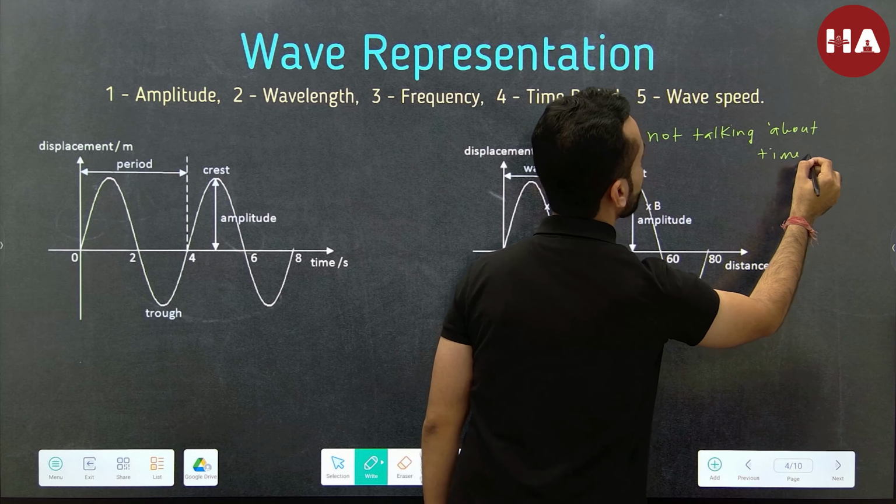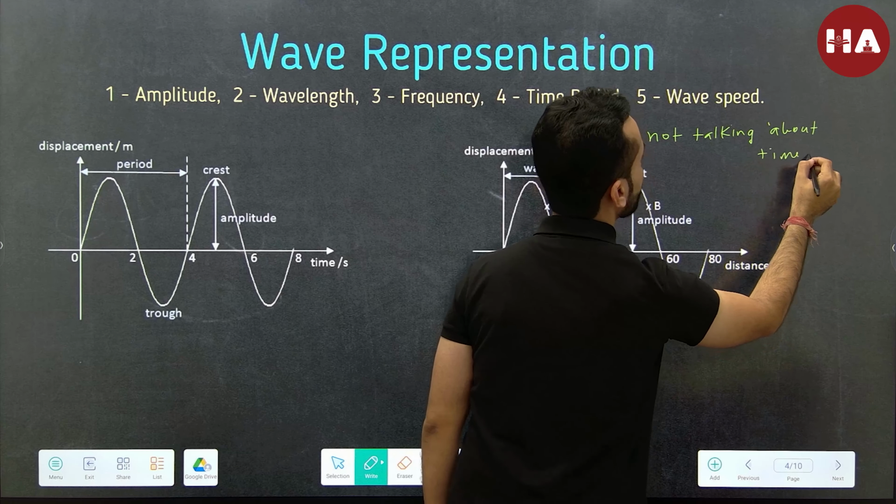But the best way of visualizing it is, I think, still this, starting here and ending here, all the particles, one crest, one trough, this distance. So if this distance is in meters, can you say that the wavelength is 40 meters? Yes. One crest is extended in 20 meters, then the next trough is extended in another 20 meters, and overall the one wavelength is 40 meters, right?